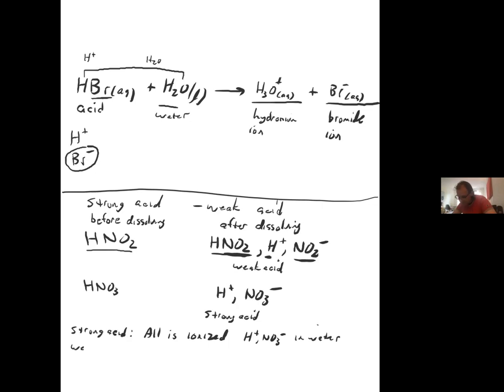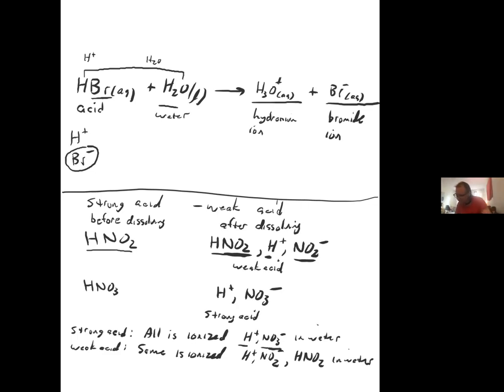A weak acid, only some is ionized. So you get H plus, NO3 minus, NO2 minus, and then you have still some of the original acid left over. It turns out some acids, when you put them in water, only some of it will actually react with the water. The rest of it will just remain unreacted. We call them weak acids. They are also weak electrolytes because not all of it's forming ions. They don't conduct electricity very well. Strong acid, all of it reacts with the water, and so 100% of it will get converted into the H plus and the NO3 minus.